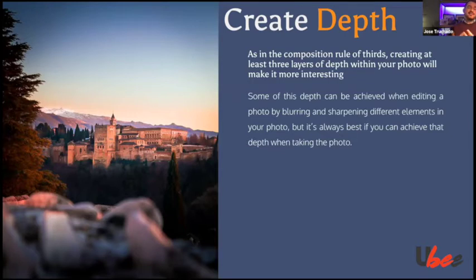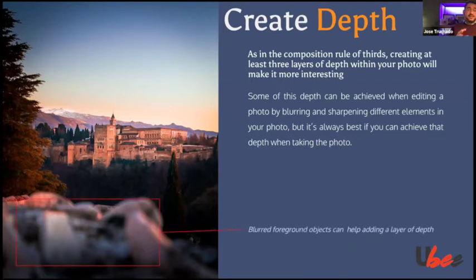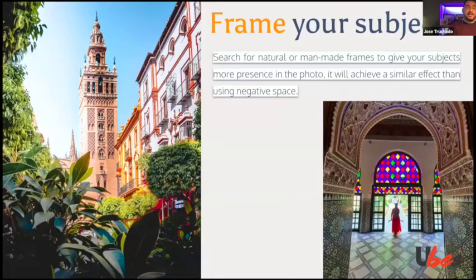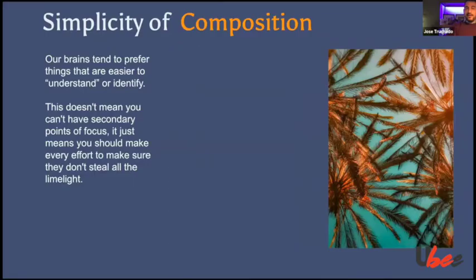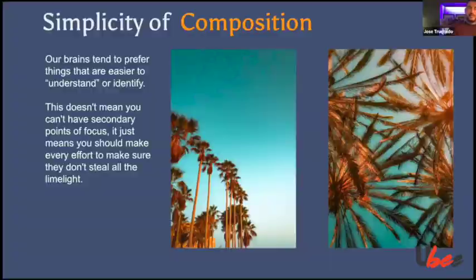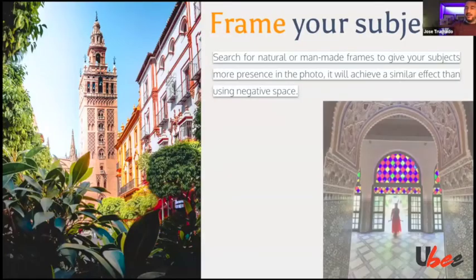And we can achieve that depth in post-production as well, sometimes, by, for example, blurring the background, the foreground. And this is one of the things that we're gonna learn how to do in today's workshop. But it's quite important, like I said, when you are gonna take a picture, to think about that depth. So if you have something in the foreground, for example, like I did here with the trees and the bushes, or like I did in the other picture with the arch.